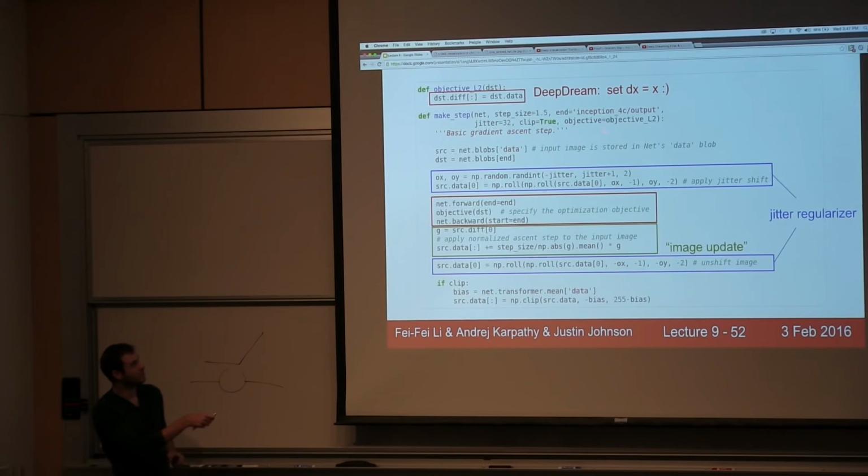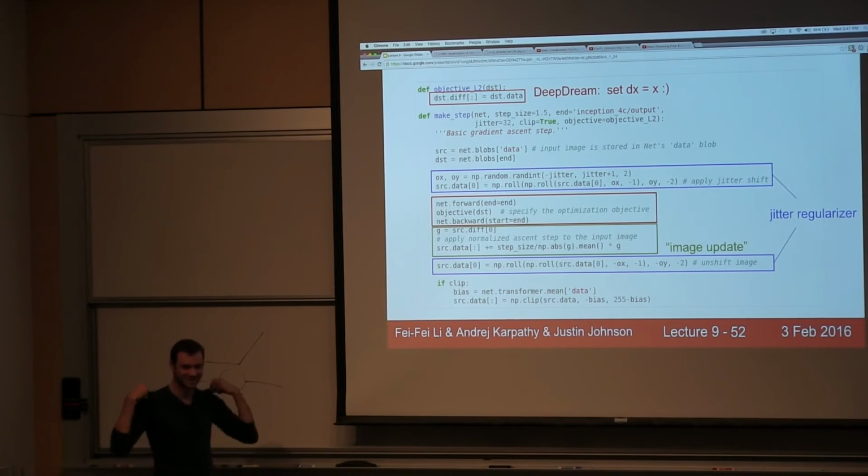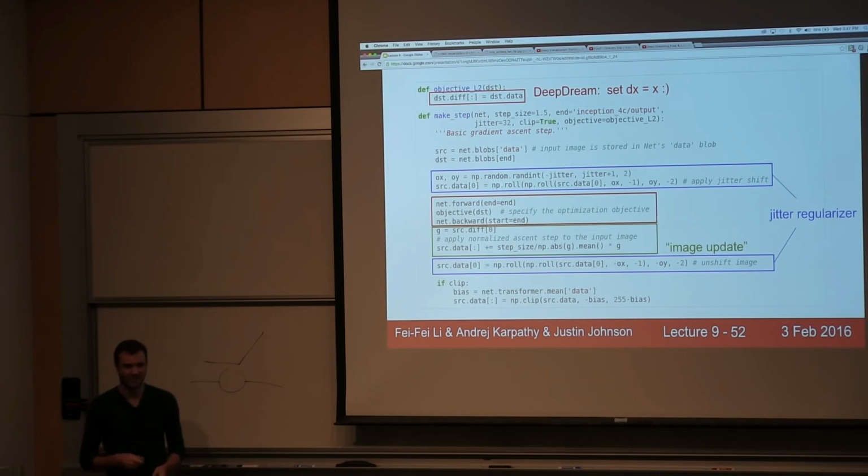And by the way, I should say, you always dream after ReLU units. So these activations are always zero clipped. So these are ReLU activations. So what is Deep Dream doing? Go ahead. You're kind of amplifying the features that maximally activated the network. Yeah, okay. I think that's very well said.